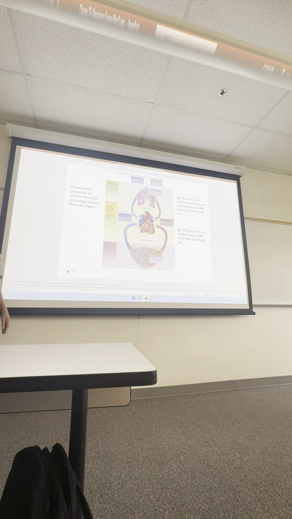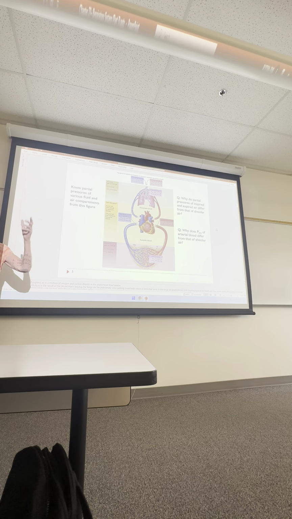Now, this is a very interesting diagram, and probably the last thing we get to talk about today, about the contents of expired air versus inspired air. Let's take a look. In inspired air, we have a partial pressure of oxygen at 159 millimeters of mercury, partial pressure of CO2 at 0.3 millimeters of mercury. Our expired air is 116 millimeters of mercury of oxygen, 32 millimeters of mercury of CO2. Why do we have a difference there? Because we take that oxygen in, we use it, and then we send some back out.